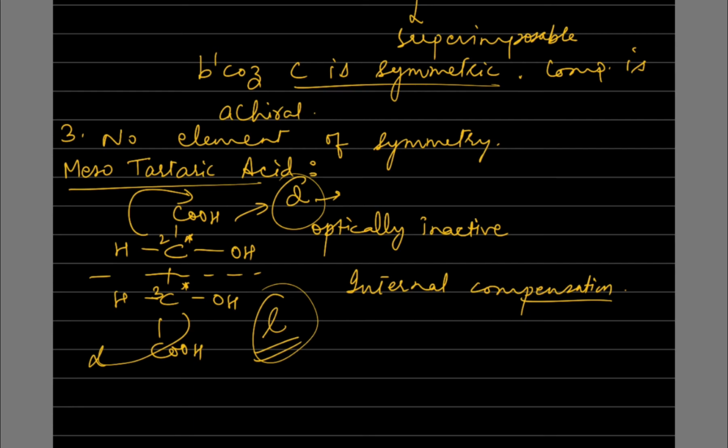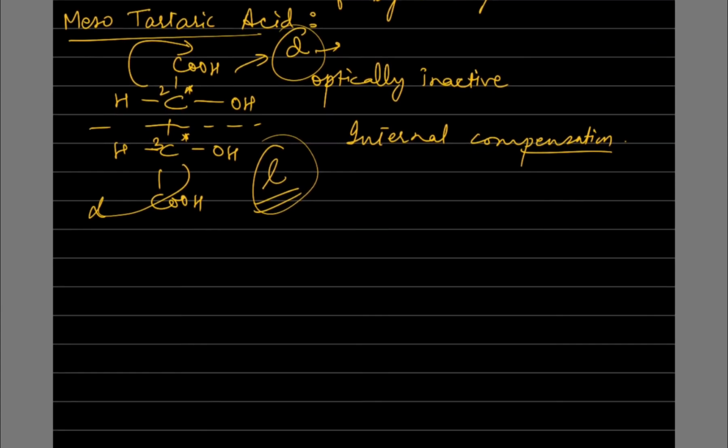Compounds which have 2 chiral centers, or 2 stereo centers, but are still optically inactive because of the presence of an element of symmetry are called meso compounds. So this is tartaric acid, and because it has 2 chiral carbons and a plane of symmetry, it is optically inactive, and this type of compound is called a meso compound. So this is meso tartaric acid. We may have another example of this type of compound. Say we have 2,3-dibromobutane.